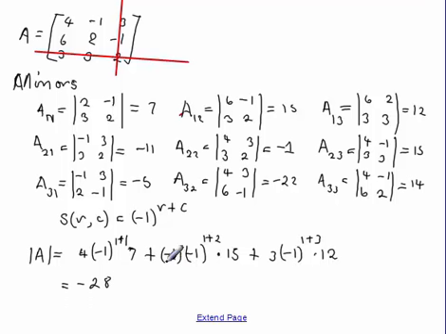And then there, we've got a minus sign here. And here we've got the minus 1 to the power 3. The sign will come out as what? It's minus, isn't it? Then we've got a minus and minus, that becomes positive. Then we've got plus 15. Am I all right? Okay. Then when you come here, the sign here, according to the sign function here, is going to be minus 1 to the power 4. Then it becomes positive.